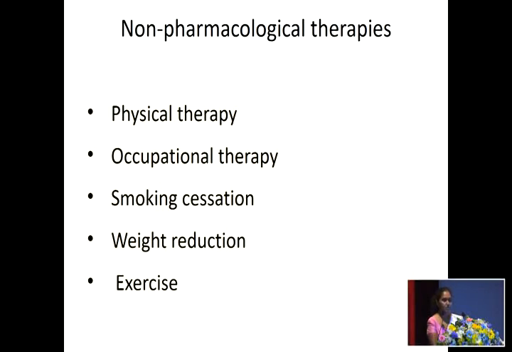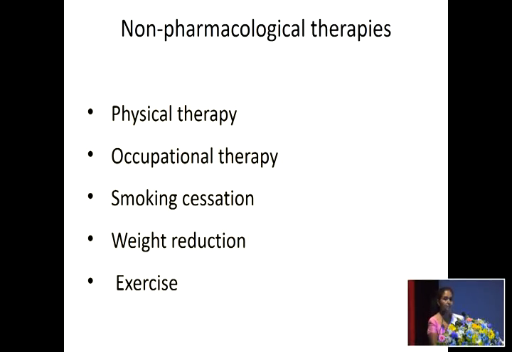Occupational therapists are dealing with training of activities of daily living and hand functions. So this is a disease, as I said earlier, which can cause disruption in their day-to-day activities. So the occupational therapists can help them to get their things done with the deformities if they develop, and to prevent the deformities if they are not still having deformities. And hand functions are also trained by occupational therapists.